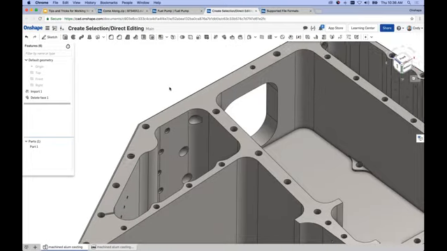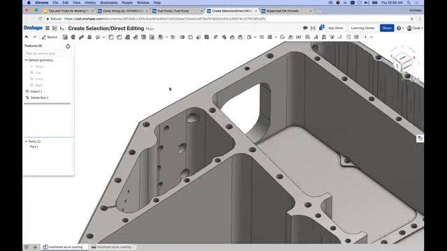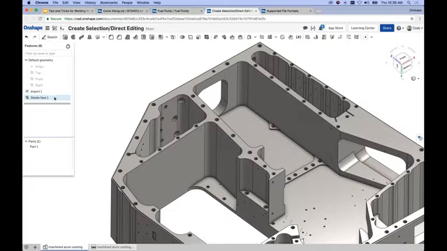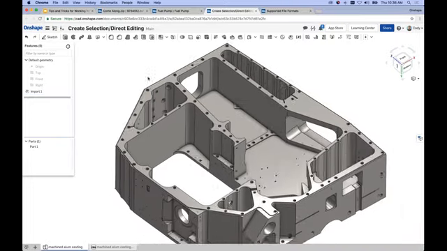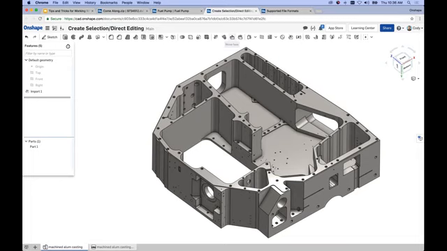But I do want to mention, again, simple, just getting rid of geometry, delete face with the heal option is what I recommend. Right? Now, let's say that I don't need to delete a hole. I need to change the diameter of a whole bunch of holes at once. How would you recommend doing that? And I think the biggest thing here isn't so much the changing of hole diameter, it's how you select all of the holes involved. And that's another example where create selection is useful.